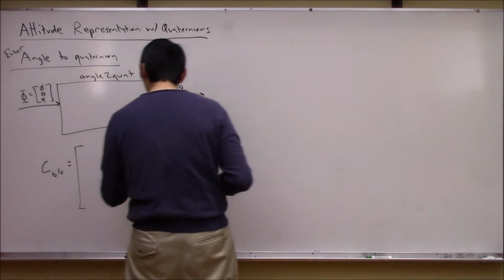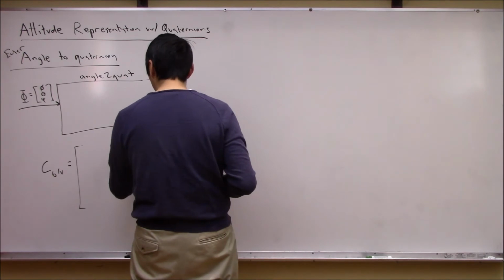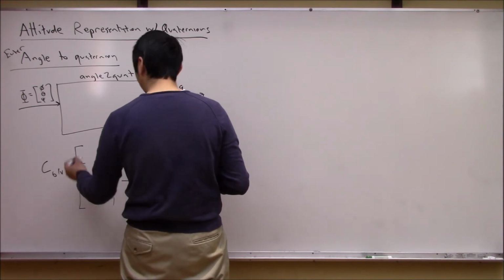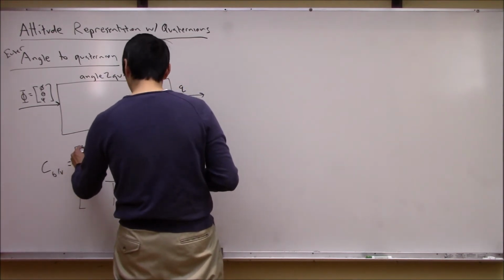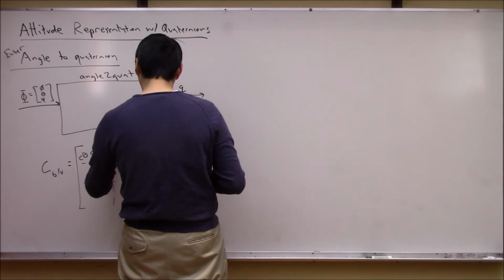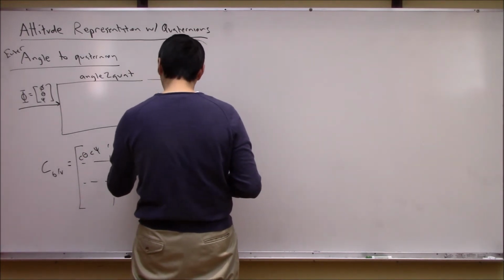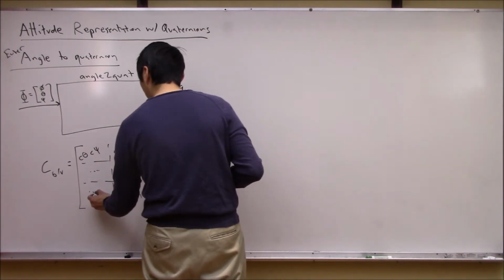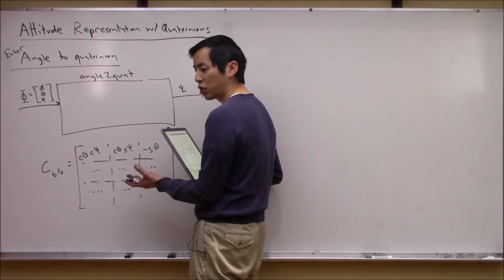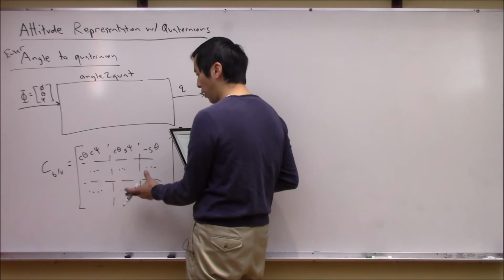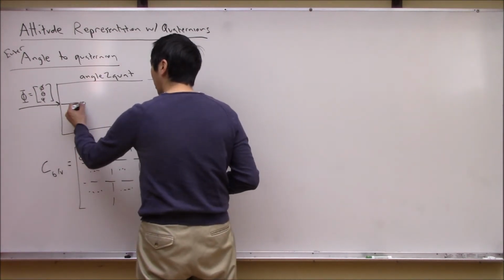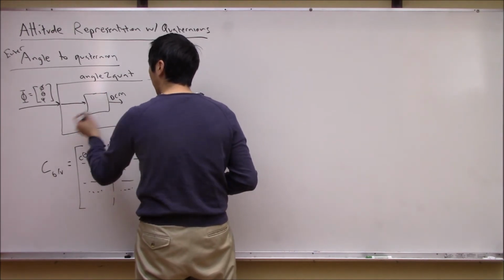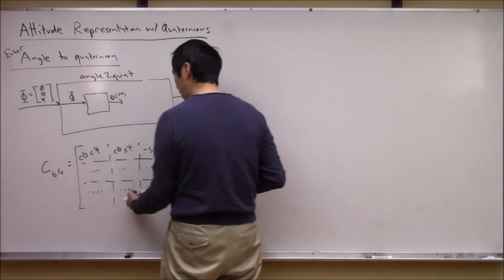It's again a big giant 3x3 rotation matrix, which is the product of three individual rotation matrices about the X, Y, and Z axes. This thing looks something like cosine theta, cosine psi, cosine theta, sine psi, minus sine psi. Sorry, theta. I won't fill in the rest of this because we already discussed this in one of the previous lectures, but it's a formula. It's 3 rotation matrices multiplied together to get you this big ugly thing. So you can already do the operation to get a DCM. You could take the Euler angles and turn them into a DCM a la this.